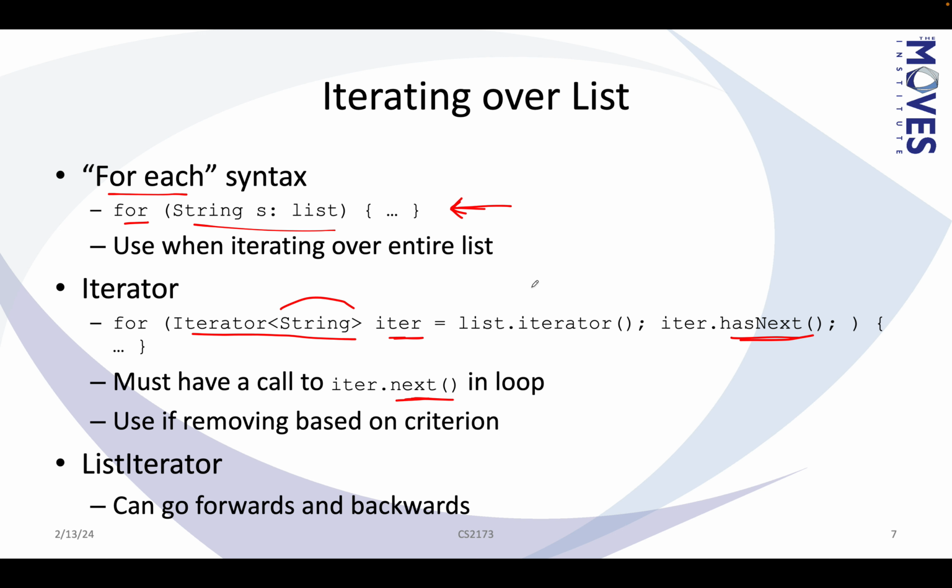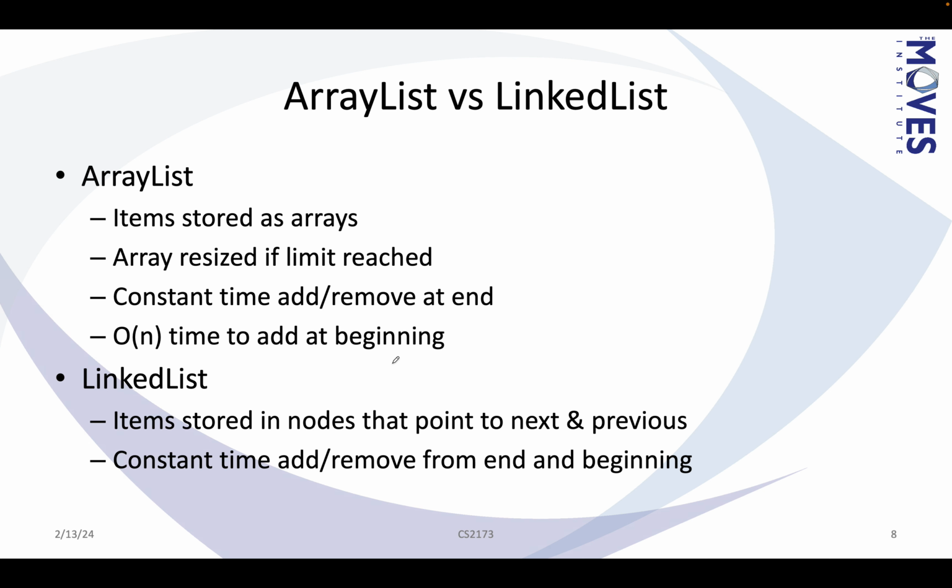So when we talk about sets, I'll show you how to do that. And then there's something I've never really used, though I can think of one instance in the past 25 years where it has come a little bit handy. A list iterator is a special type of iterator that works only on lists, but it can go forwards and backwards. A regular iterator only goes forwards. So we'll see an example of that, if not today, then when we talk about sets, where the iterator thing becomes more useful.